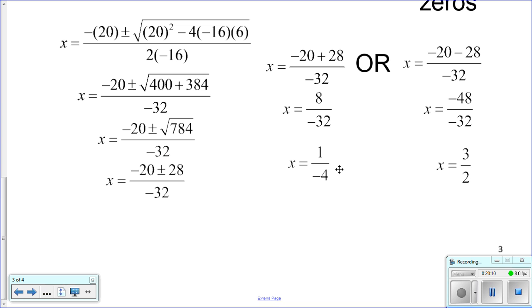Now, here's the thing. Because x is talking about your time, you can't have a negative time. So when you think of this graph, when you throw a ball, it's not starting from the ground, it's starting from your arm height. So we're not starting at ground level there, so that's not where our 0 is. Instead, our 0 would be in the negatives, but we don't care about the negatives because we're talking about time. So we can't have a negative start.